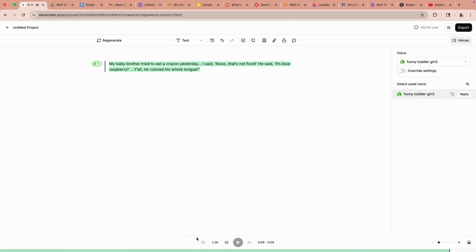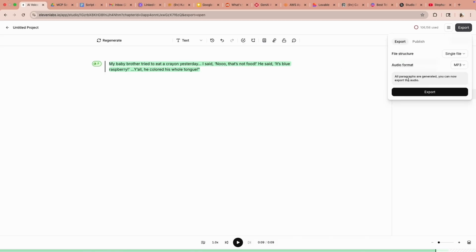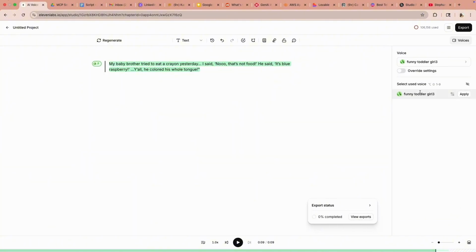So we've been able to use the new voice that we created to read this text out loud. At this point, all we want to do is export. We are going to export this as a single file. If you had multiple users on stage, then you'd probably have to have multiple voices, and you probably would not export it as a single file. You'd probably export it as separate files. So I'm just going to click on export in here, and you click on download. Okay, so this is all downloaded now onto my computer.